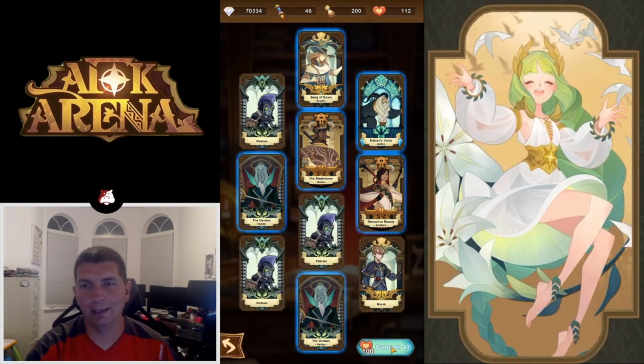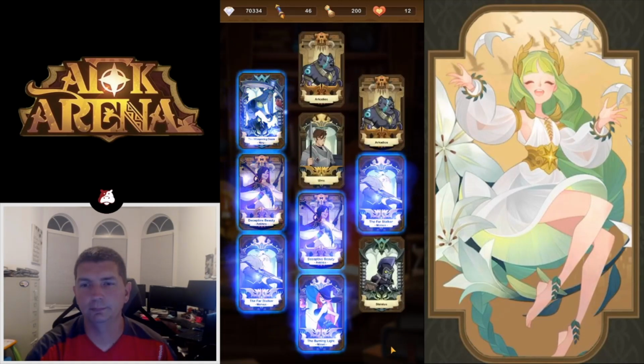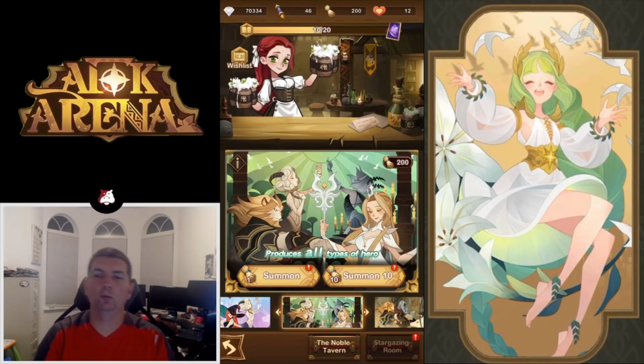Hoping we get one more. And again, look at that. 6 rare cards from a companion pool. And the same, 6 more rare cards. So a lot of fodder we picked up there. We'll go ahead and get into our regular scroll summons.